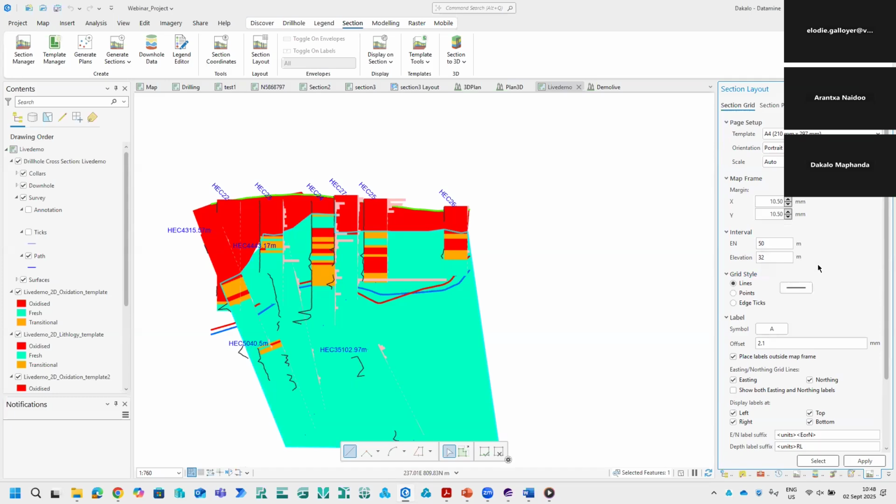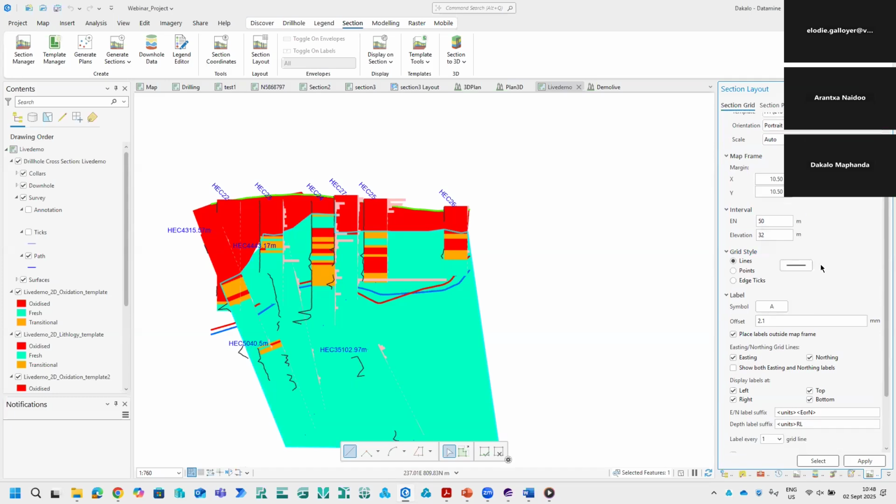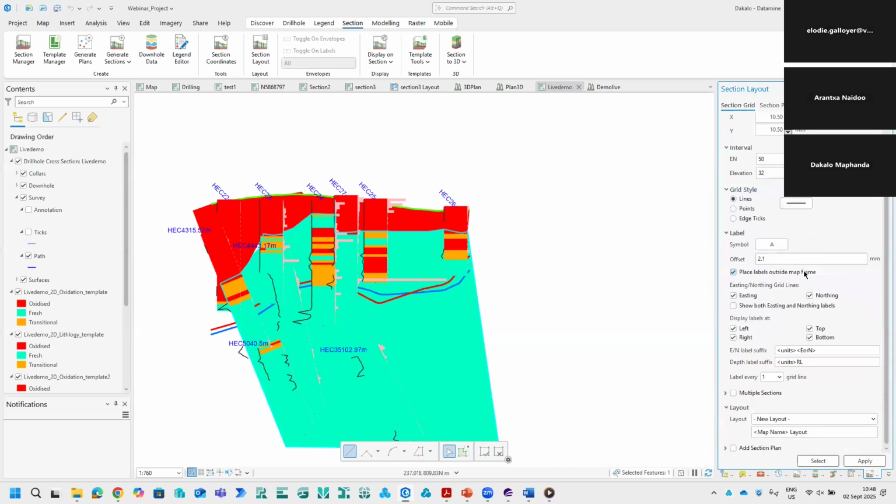Do you want it as a portrait or landscape? You can even manipulate your grid styles. If you already set up a layout that you like, you can use that as well. So for here, we can just do apply, and this is all with the default, what it will look like.